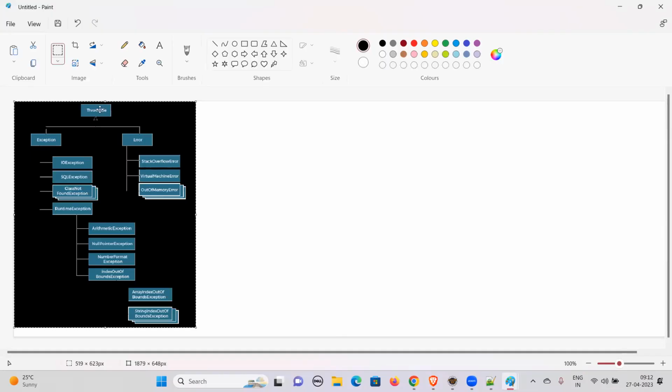You can easily see Throwable, and under this we have two categories. One is Exception, another one is Error. We will limit ourselves to talking about the exception, but I'll show you what errors we have. An error is when we intentionally make something wrong, and it results in an error. For example, stack overflow error and out of memory error. We are going to discuss a few errors, and I'll show you how exactly we do it.